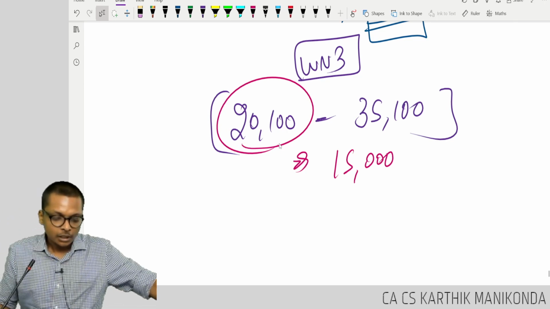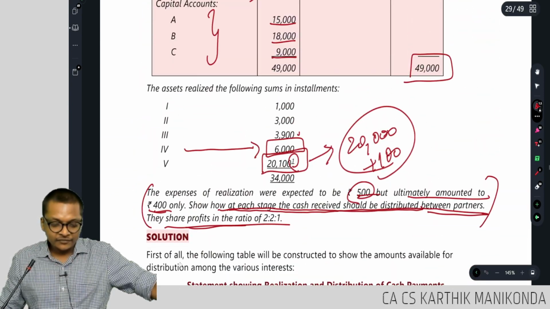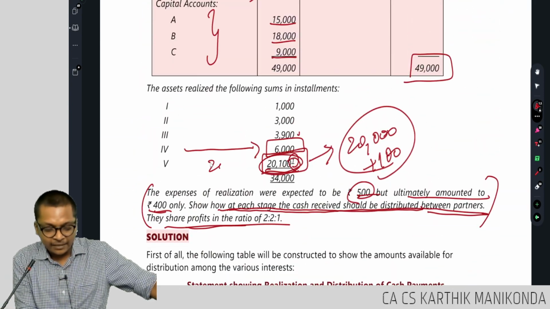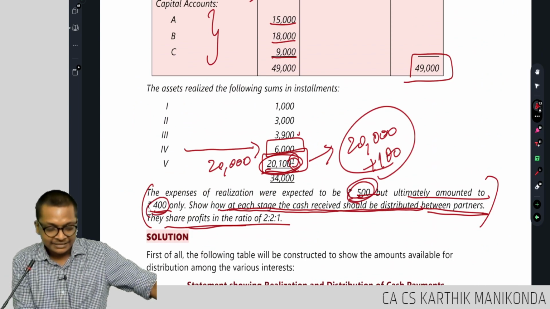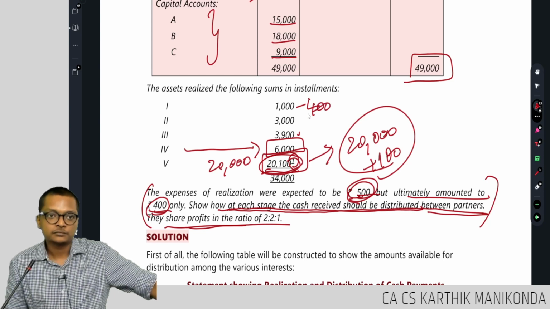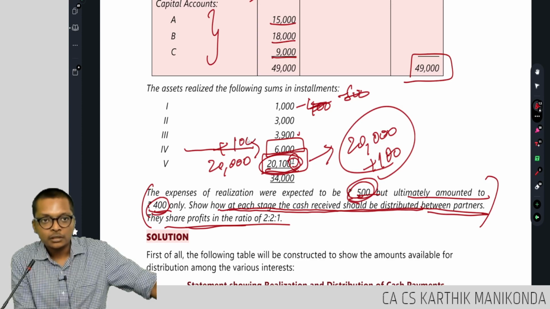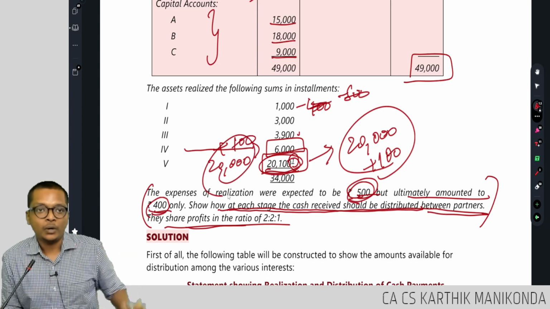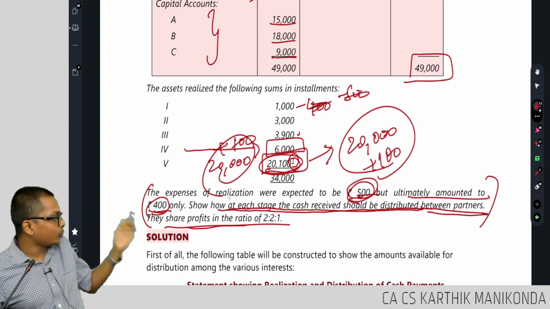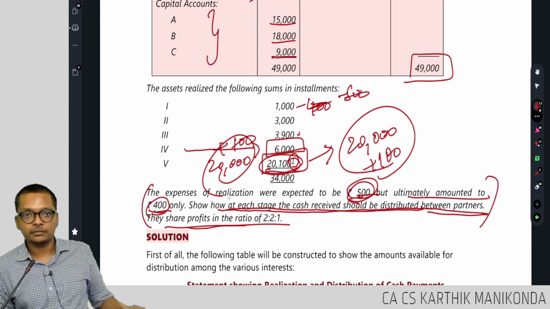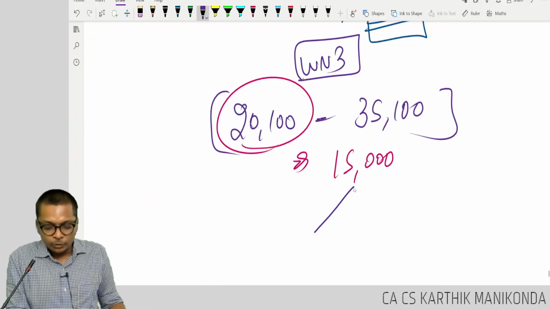Okay. What if they have not given that 20,000 over here? See, if they have not given this note, instead if they gave only 20,000 and if they gave the same note, 500 and 400, then I will reduce only 400 first instead of 500. Or you reduce 500, you add how much? 100. You make it 20,100. Effectively, you paid only 400. So 100 should be added back. Since in question they already added, we are not adjusting. Okay. Following, guys. So 15,000 rupees came. This you will split between 3.